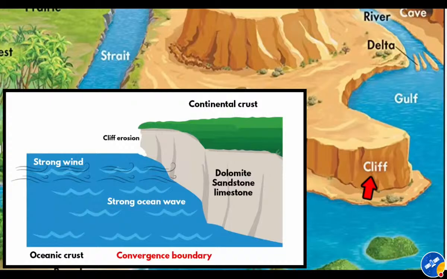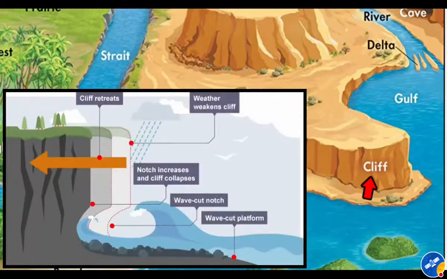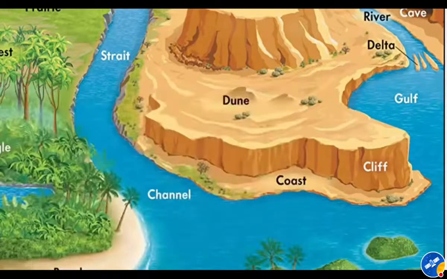The bottom portion of the cliff faces maximum erosion due to continuous hit by the sea and ocean waves. This creates a dent in the lower portion of the cliff, which is called a wave-cut notch. As the notch increases in size, the cliff becomes unstable and collapses and gets washed into the sea. This continuous process will make the cliff collapse and move the entire cliff further and further inland, leaving behind a wave-cut platform. When there is low tide, you will be able to see the wave-cut platform, and during high tide, this area is submerged.